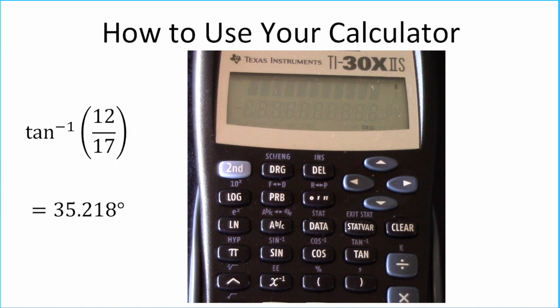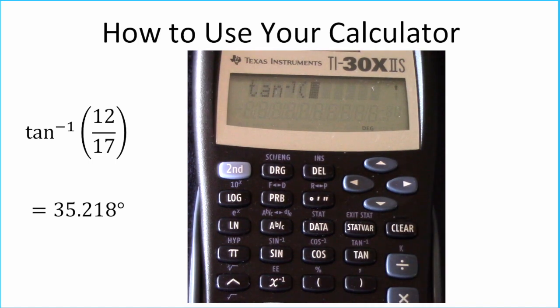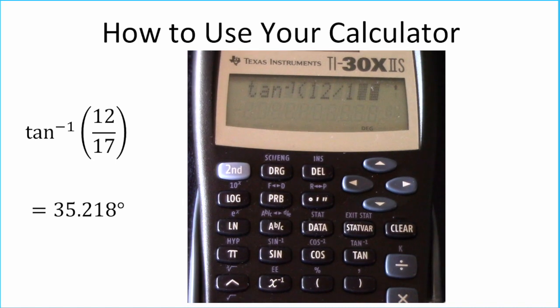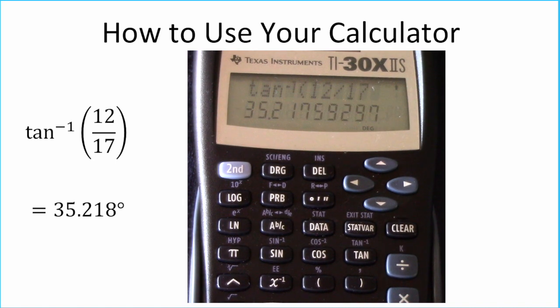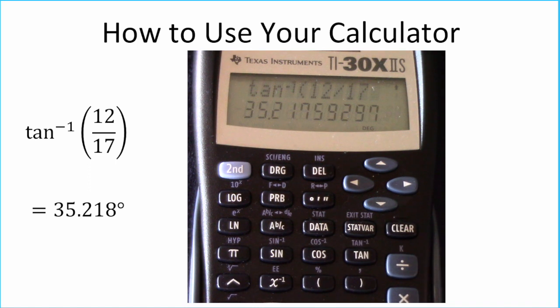If you have a Texas Instruments calculator that looks similar to this with multiple lines, finding the inverse tangent can be pretty straightforward. You need the tangent -1 right above the tangent button. So you're going to hit second, inverse tangent, and then you can just put in 12 divided by 17, hit enter, and there's your answer. Goes straight to it. Another option here is if you don't want to go 12 divided by 17, you can make it a fraction using this fraction button right there, the A B over C. It gives you the same answer.